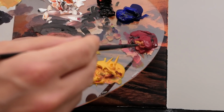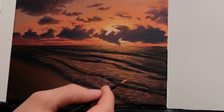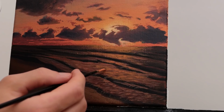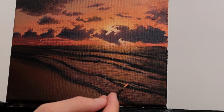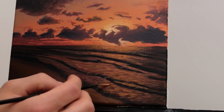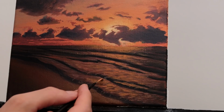Let's grab a little bit more of our red. Work that in. Find the center. And I'm trying predominantly to work over previously applied spots and build them up, because now we'll be working light onto light rather than light onto dark. Grab a bit more. And you can see how it just slowly builds up, layer by layer, until we get something beautiful. You can even go in with smaller markings than what I'm making. It'll take longer, but you can get a lot of realism that way.